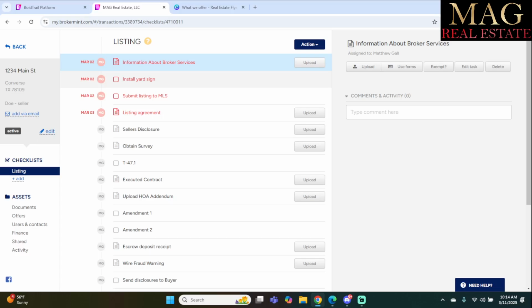It's on the actual listing agreement that it'll say the seller wants to delay the actual listing until X date or for X amount of days. That would be your only way around it. But if it's not filled out, Trek requires it within a day or two. And some neighborhoods won't let you. But anyways, if you couldn't put in a yard sign, you would just click it, okay, that's done anyway.